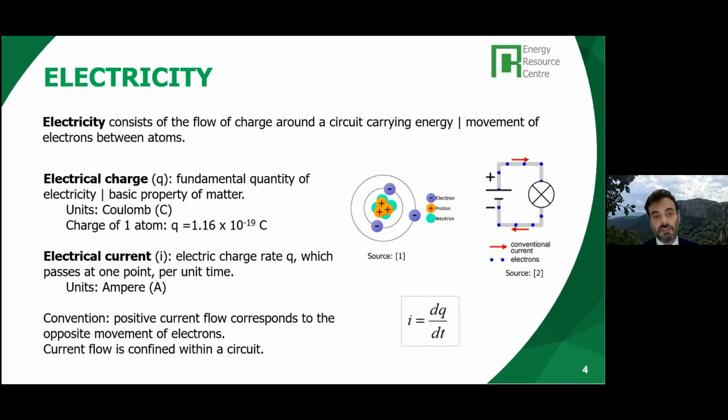As a convention, we adopt positive and negative. Positive describes the direction of the electric current flow opposite to the movement of electrons. If you remember from the basic electricity lessons you received, sometimes electricity flow is explained as the movement of the electronic holes that are left by the electrons when they move.